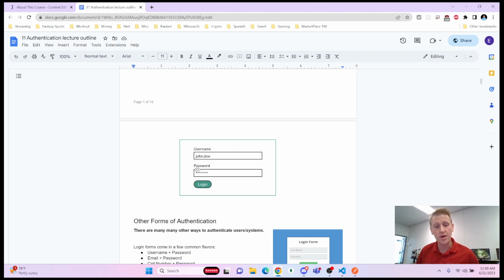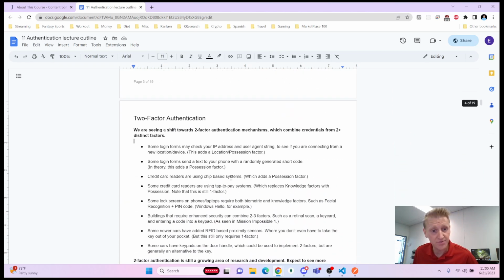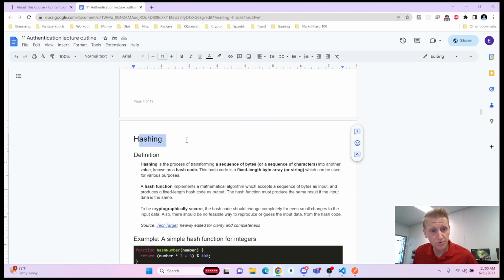What we don't know how to do is take that password and encrypt it so that an administrator, even a database admin, can't access your password. There is a package for that. When it comes to hashing, hashing is just taking something known to an unknown value, encrypting it, if you will.